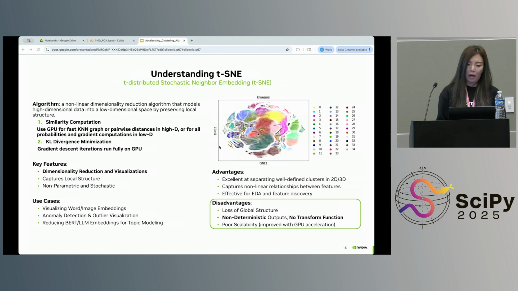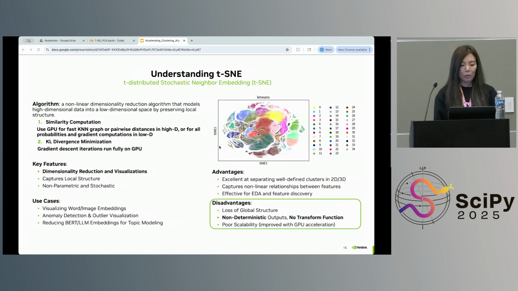Some key features of T-SNE include that it's pretty good at dimensionality reduction and visualization. It captures the local structure. It's non-parametric and stochastic. Some good use cases include visualizing word or image embeddings, anomaly detection and outlier visualization, and reducing BERT or LLM embeddings for topic modeling.